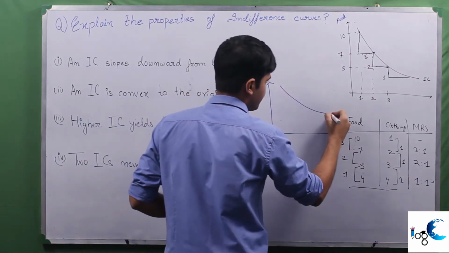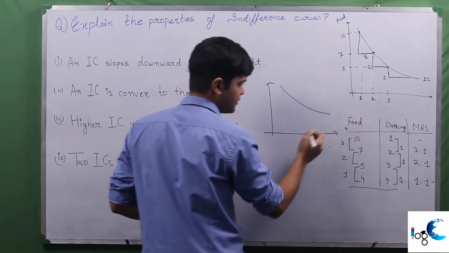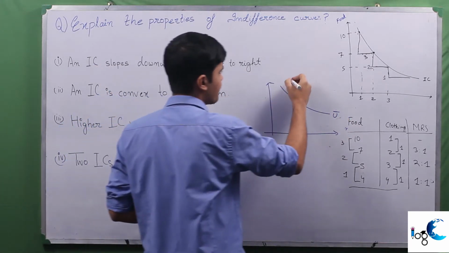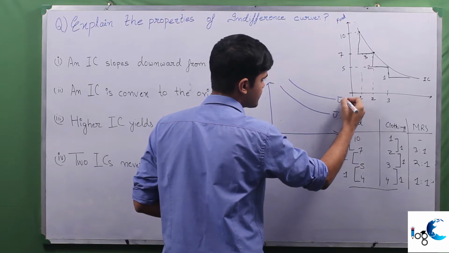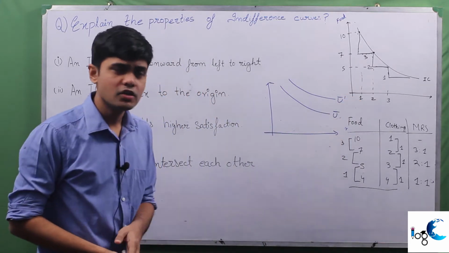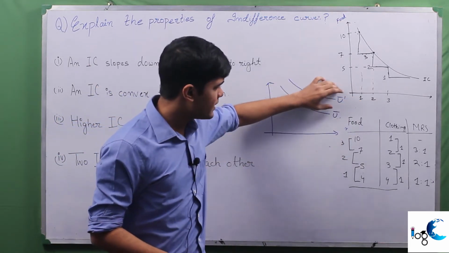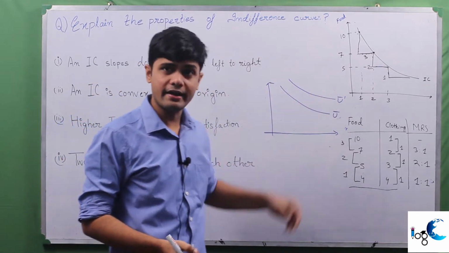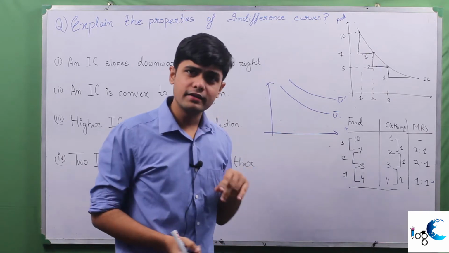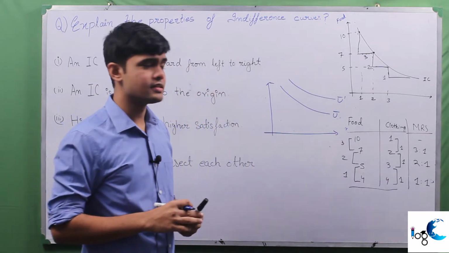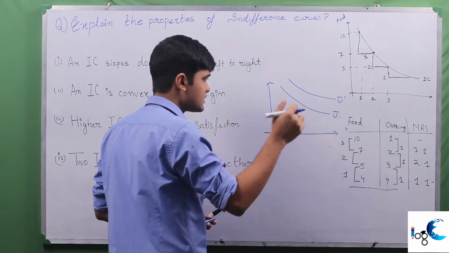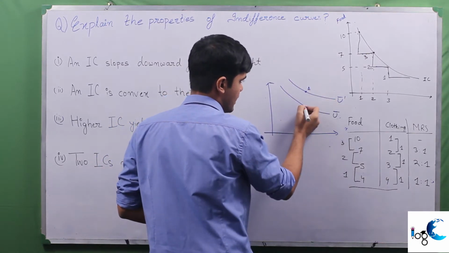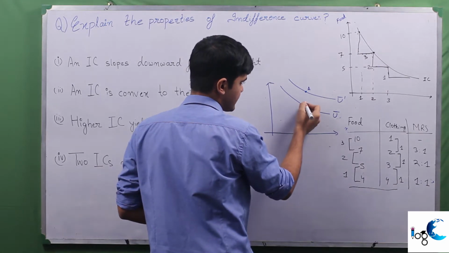See, this indifference curve gives you a satisfaction level, say u bar. Okay, and as we know that a higher level of indifference curve gives us a satisfaction u bar dash. Fine. So u bar dash is different from u bar. U bar dash gives you a higher level of satisfaction because it is on higher indifference curve, and u bar is on a lower indifference curve, which gives you less level of satisfaction. So consider this point on u bar, point A, u bar dash, okay, and this is suppose point X.